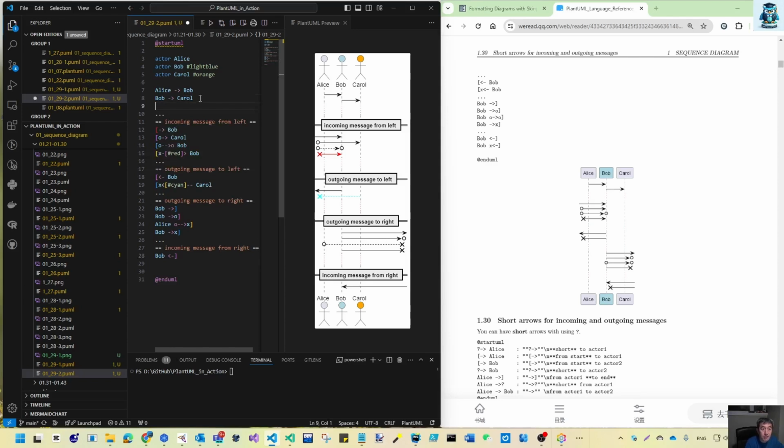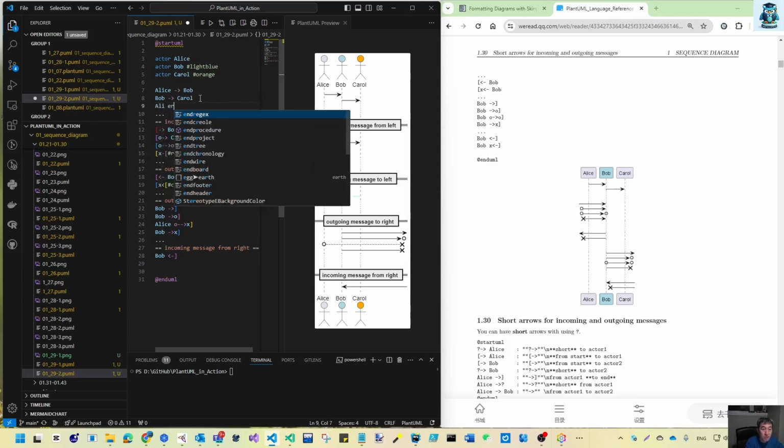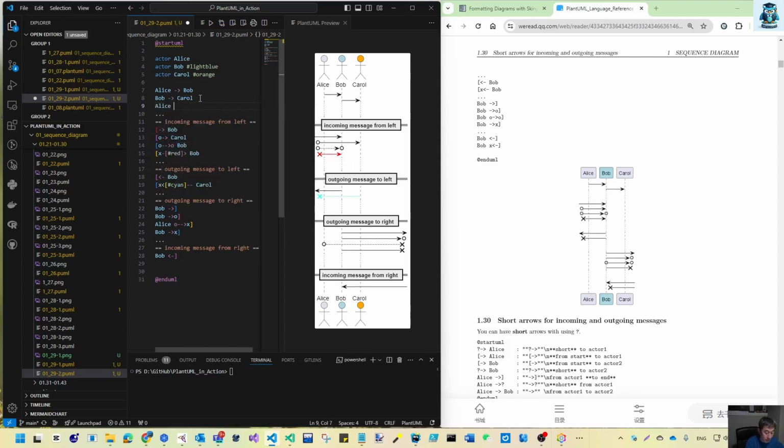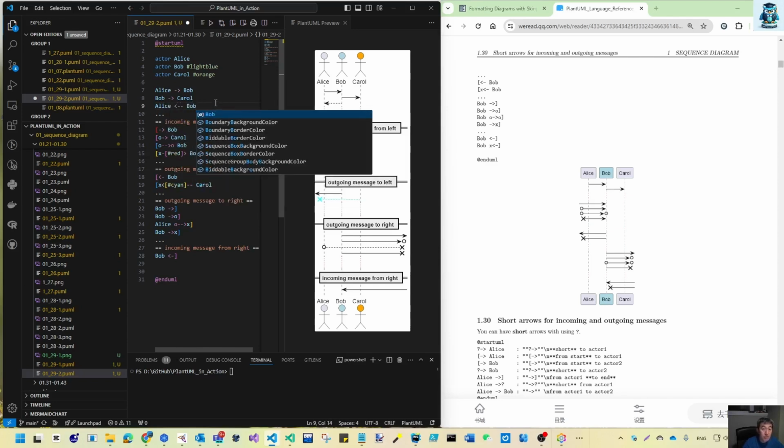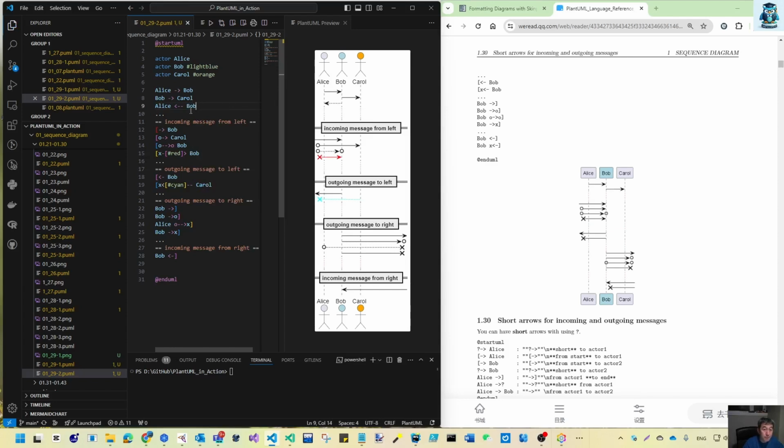That's why I want to use this way. So if I have a message back from Bob, I normally don't put Bob on the left. It's just putting the participant, and Bob is aligned with the position of the participants, so that now you can clearly understand this. If you have the incoming or outgoing message sign, you can easily distinguish the from and to direction.